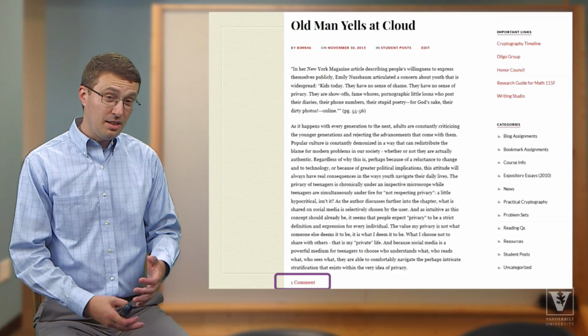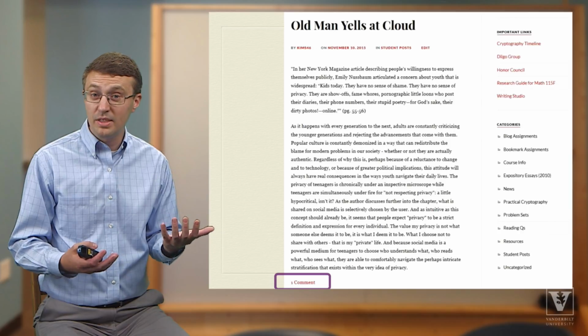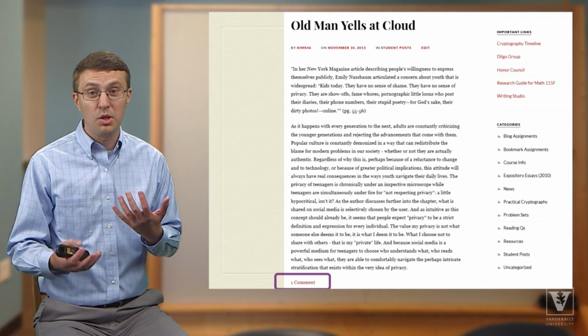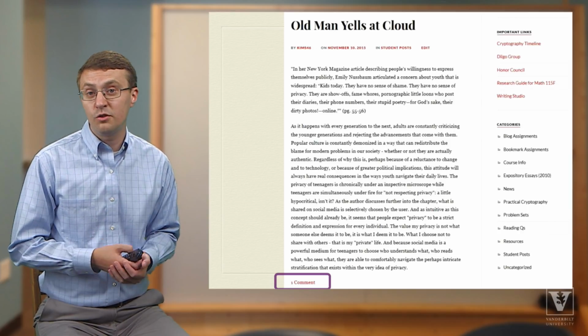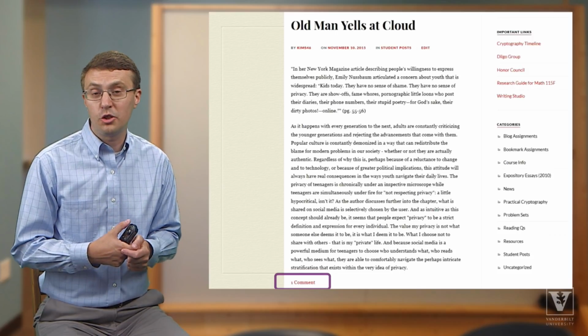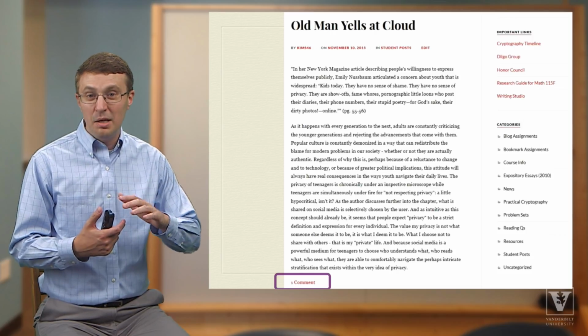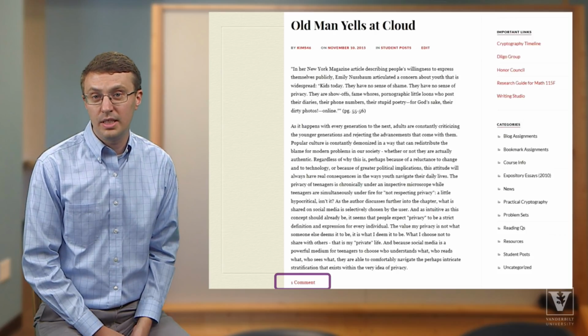So not a huge deal, but I think in terms of meeting my goal of having students talk to each other through the blog, learn from each other, engage in conversation, it's nice to have that little signifier that there is some conversation around a particular post. And as I said, running my own blog, my own server, I had the ability to actually tinker with it and add that feature.